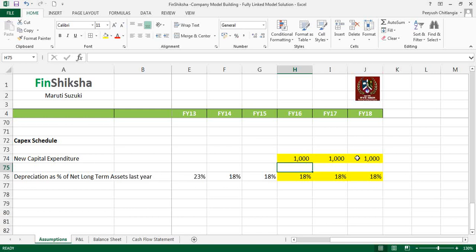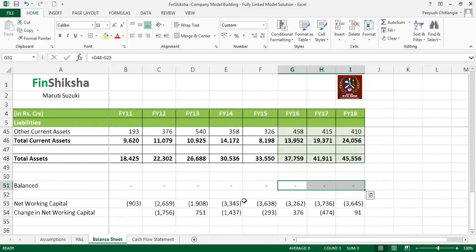Now we have a completely interlinked financial model where if the company says that anything changes on their pricing front, anything changes on their production front, anything changes on their debt front, anything changes on their capital expenditure front, everything gets captured in this model, and we end up with a completely balanced working model on the balance sheet. This can become the cornerstone as an extension for someone who's doing financial modeling and trying to create a model of valuation of Maruti, right? So that is the task that we have completed here in terms of creating a fully dynamically linked model.